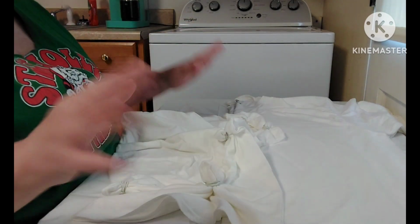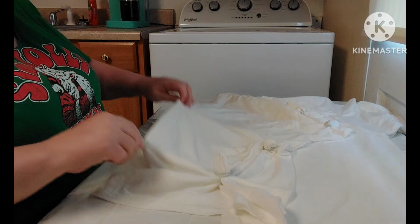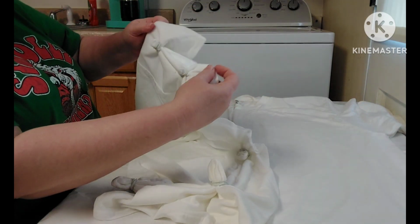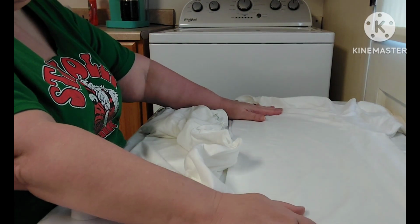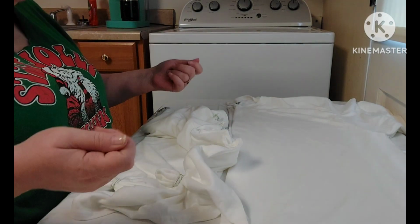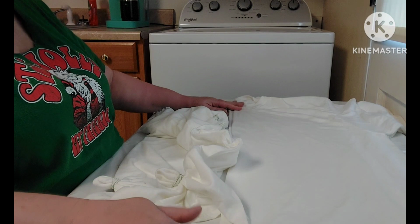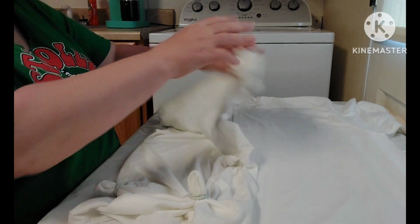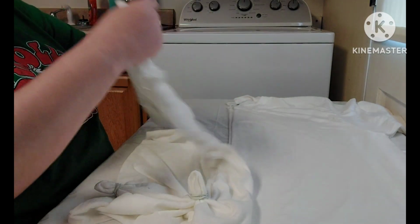But yeah, I started tying them, then I'm like, oh, I was going to record this. So this is how far I've gotten so far. I just got 1, 2, 3, and some little ones up here on the sleeve. And all I did was put the shirts through the rinse cycle in the wash machine, and I folded them completely in half. I was going to do some hearts, but that takes a lot of time, and by the time I'm done with the way you have to fold the hearts, my hands are so sore. So I'm not doing them.